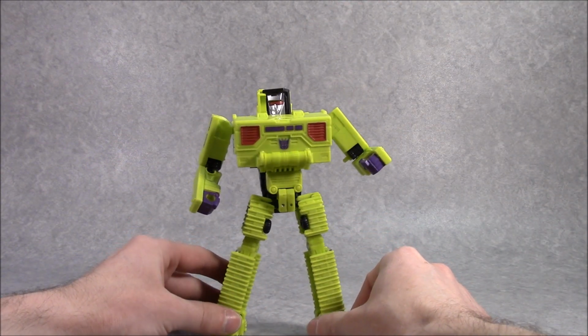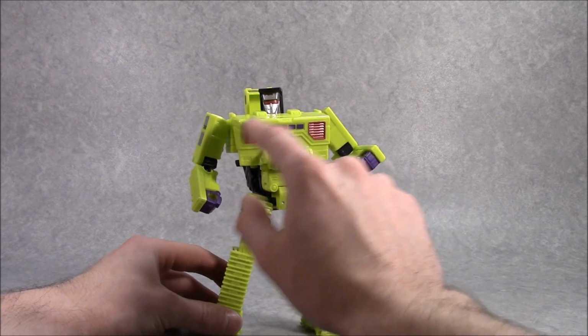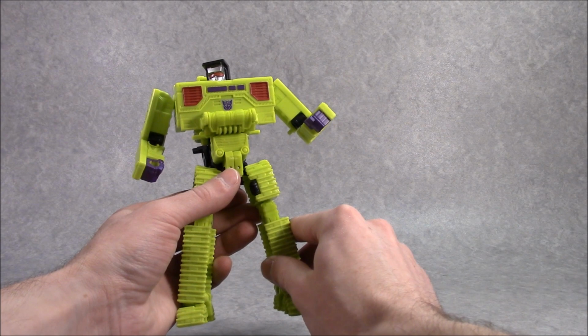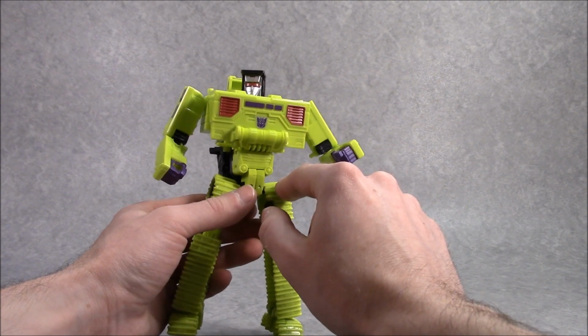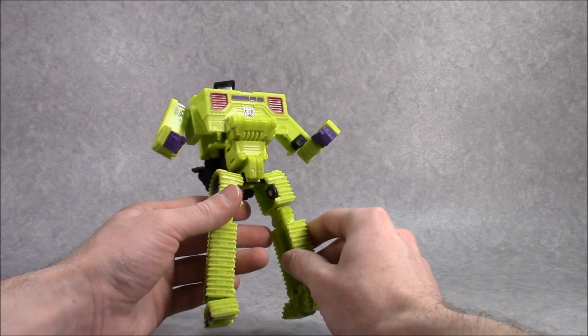Almost to a fault, because this version does not have the silver paint around all this detailing here. Instead, it leaves it just green, because that's how it was in the show. He didn't have the remnants of the sticker that was there. He just had the red parts and the purple part, but none of the silver. So that's how it was in the show, and that's what Takara Tomy did.